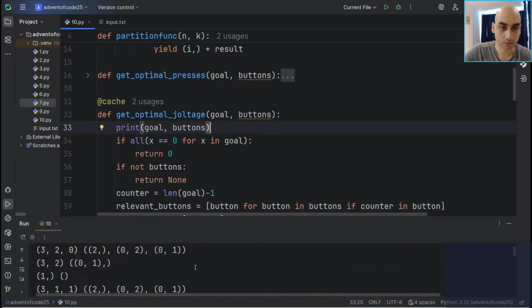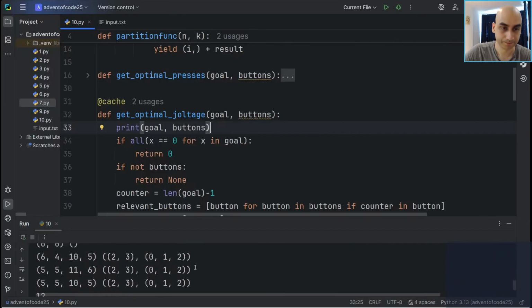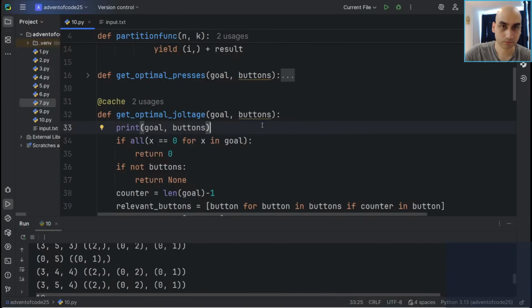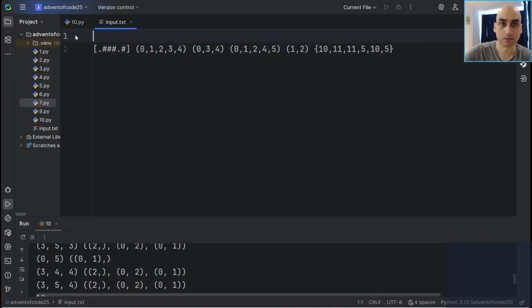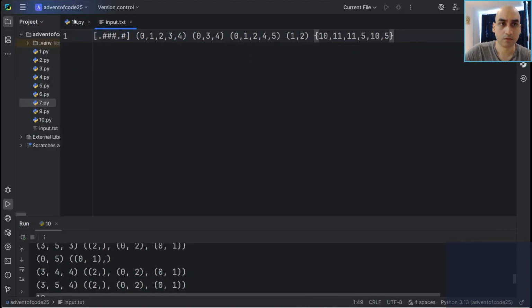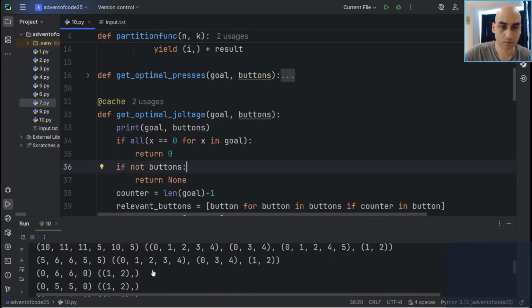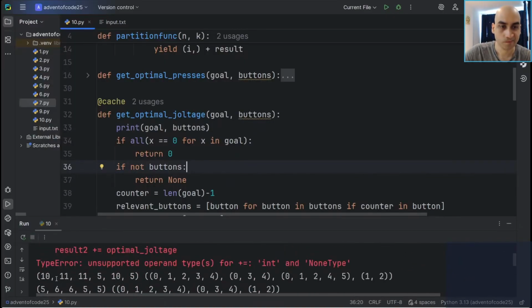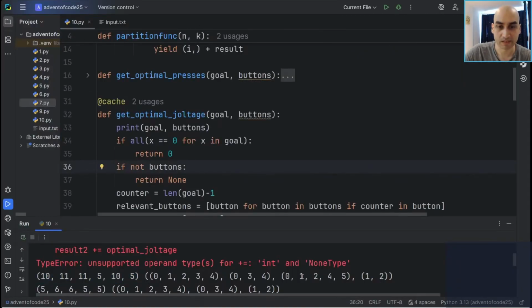Also, get rid of these two problems. Just focus on that last one. Okay, so we start with this goal: 10, 11, 11, 5, 10, 5. And we've got these buttons to press.